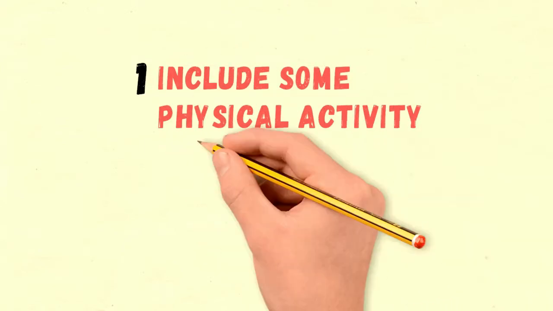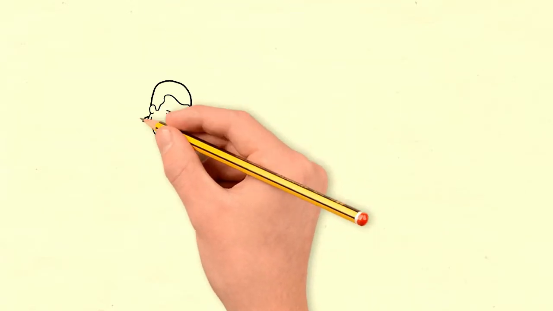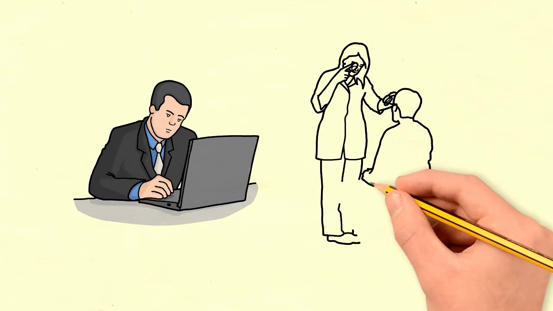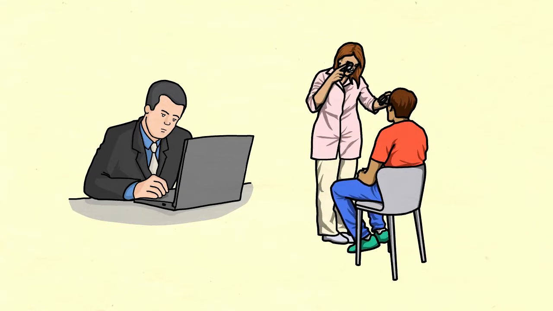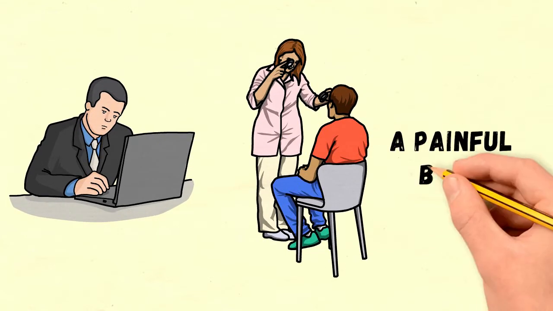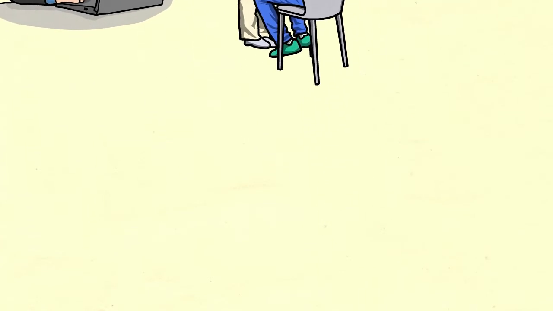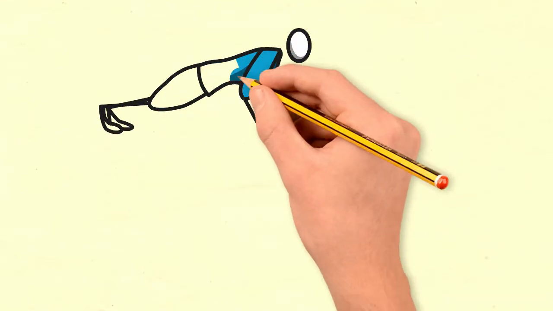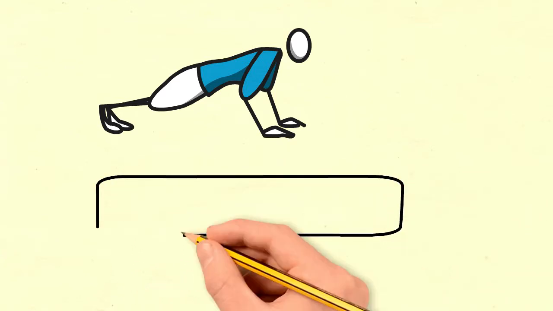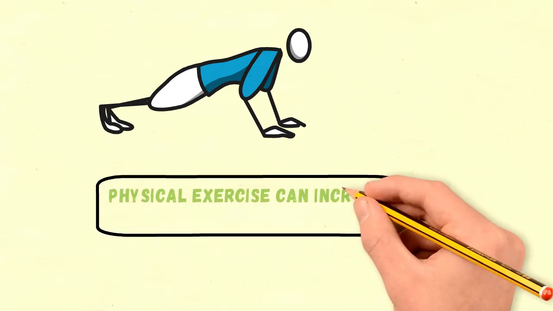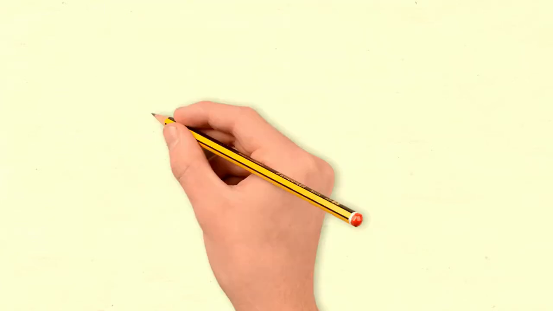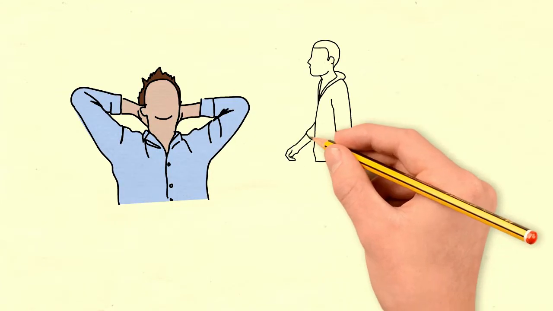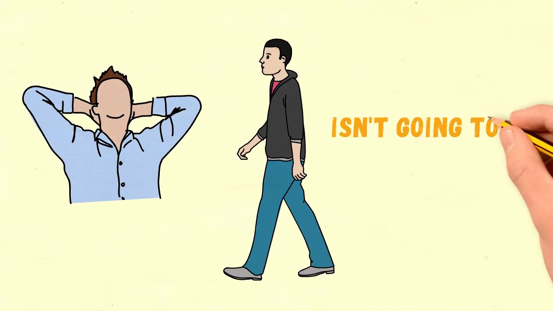One, include some physical activity. You think that sitting at your computer all day will allow you to achieve more? If you've tried that before, you know that it usually results in blurry vision, a painful back, and fading motivation. When you're feeling sluggish, it is a good idea to add some physical exercise to your routine. Studies have shown that physical exercise can increase your dopamine levels. But here's the thing: a short stretching session at your desk or a quick walk to the coffee machine isn't going to help you much.